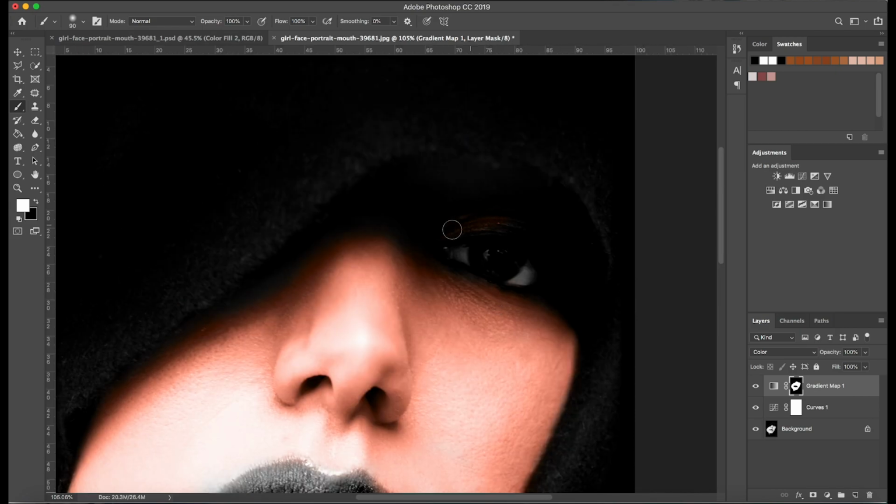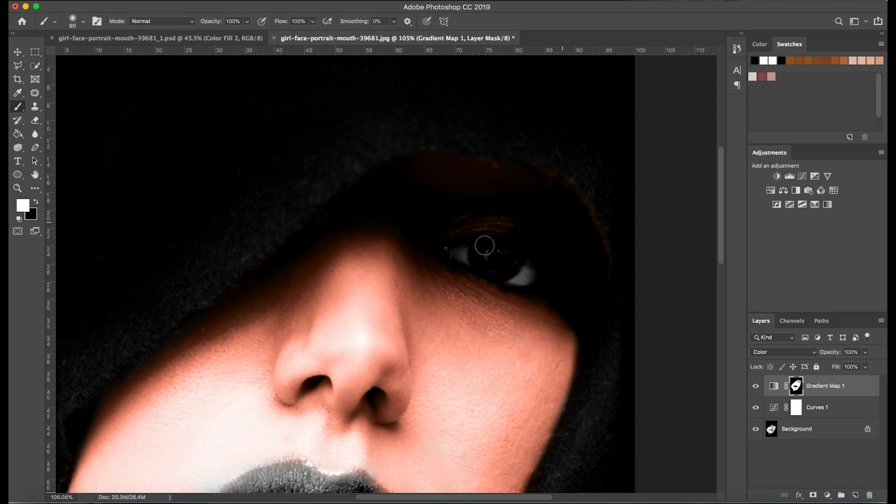We need to paint here as well. So this is fine. Don't worry if you are painting over the clothes as well, we can always remove it.